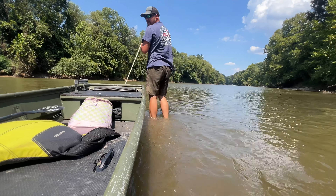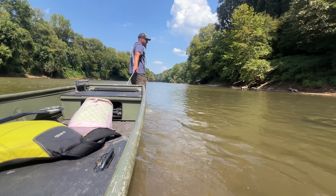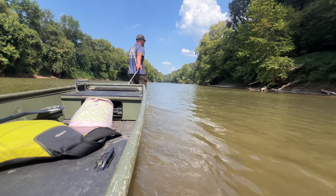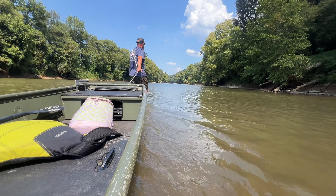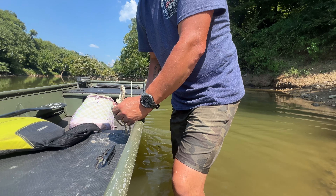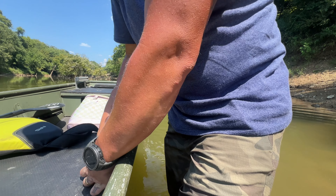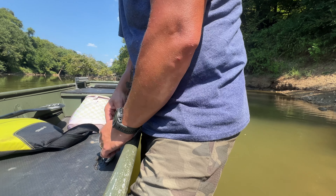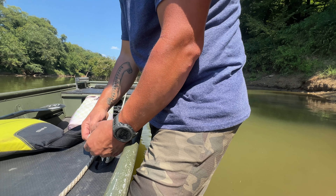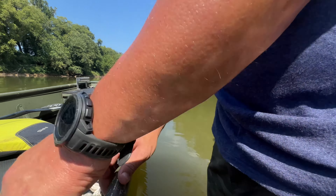I knew it was going to happen. The dragon — didn't matter what I did with the jack plate or the trim. We're just going to keep eating the skeg and the propeller. We just made the call to go ahead and start dragging. There was no way I was going to try to get back in this boat and get the motor started right at the top of that rapid. So I just came over to the sandbar here, and now I can get back in and fire the motor up in the eddy, not worry about going back down the rapid, and then head a little further north to the next drag spot.